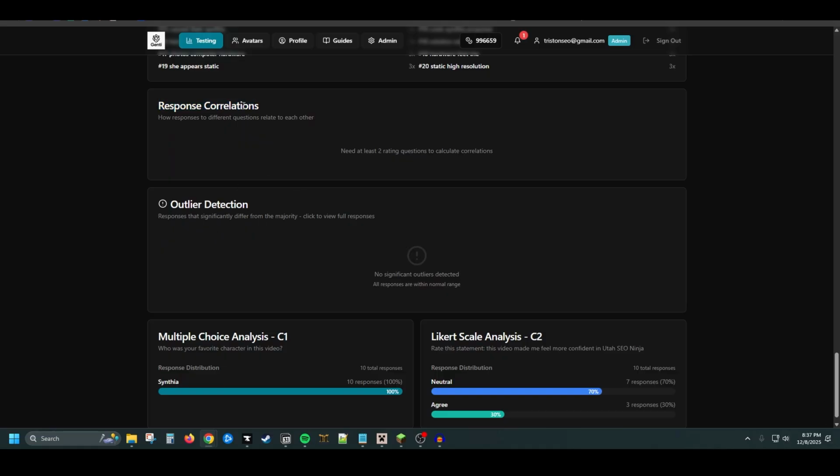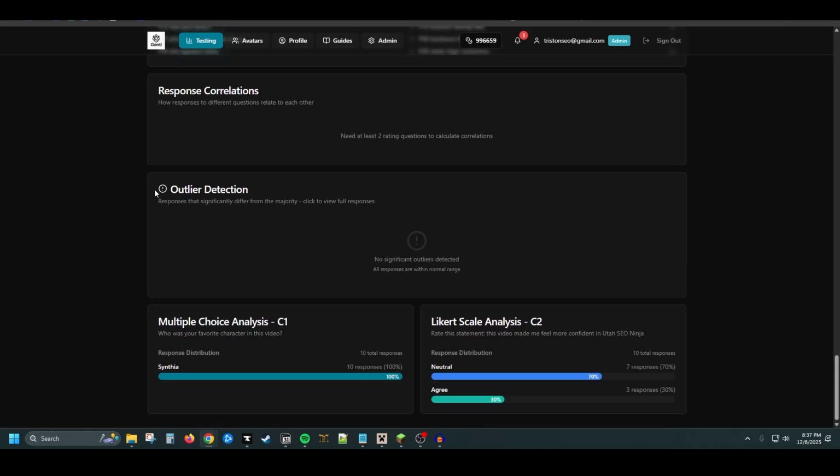So for example, if you're doing ratings, then this will say, hey, look, people who rate X higher also tend to rate Y higher, or vice versa. People who like X tend to not like Y, and that kind of thing. And then also avatars who are really strong outliers. And usually you'll have some sort of response explaining, hey, this is why this particular AI responded with this specific response as compared to everybody else. Sometimes you get some useful information out of that.